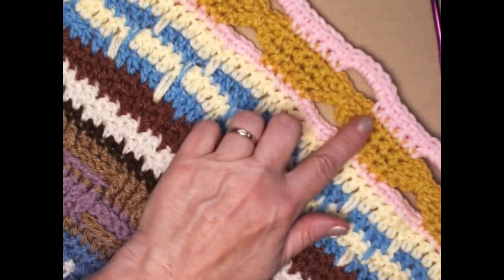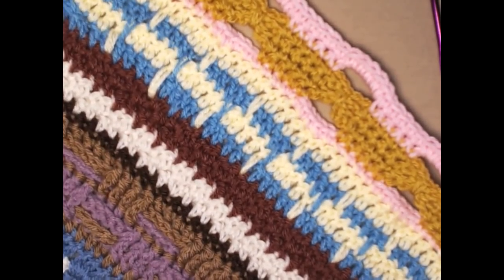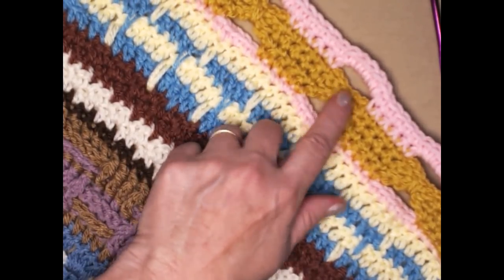I think this would be beautiful on the edge of a sweater, edge of a shawl, or a poncho. Lots of great possibilities for the butterfly stitch.